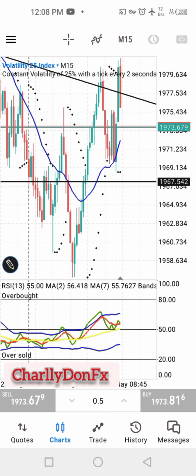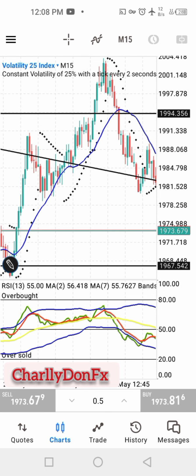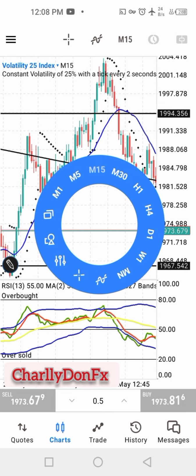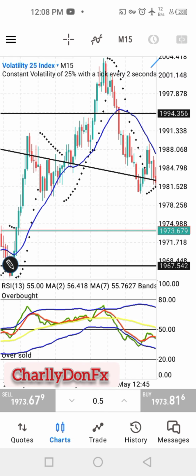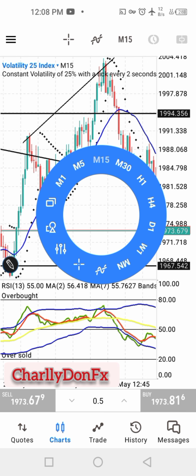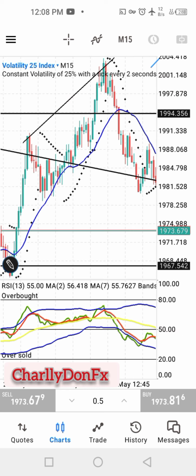Let's see where we can get a proper view of that divergence. Good and fine, I've seen it. That's in our 15 minutes time frame. Now take our trend line. Take a look, guys. Can you see? We plotted this. Now take a look at the indicator window. Can you see that?